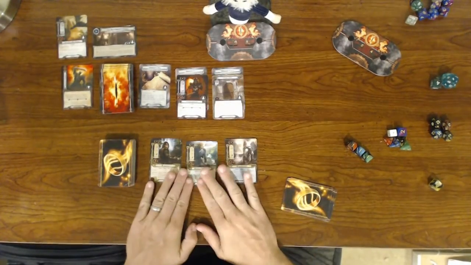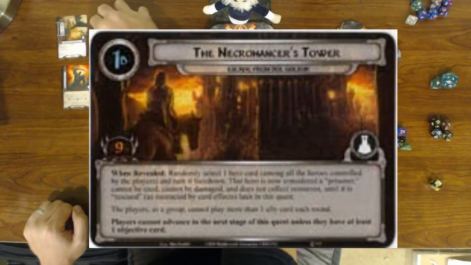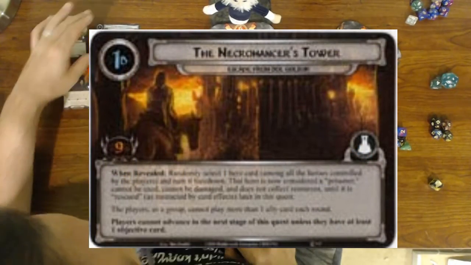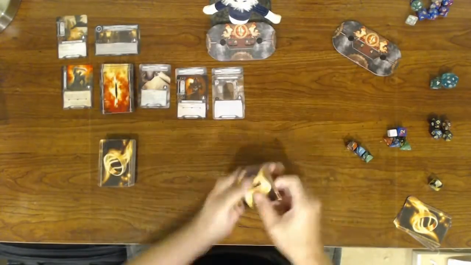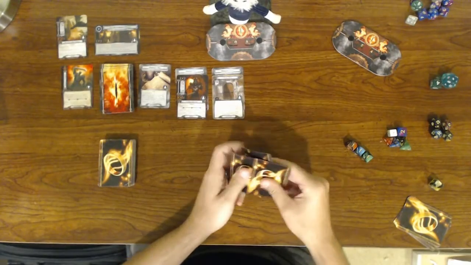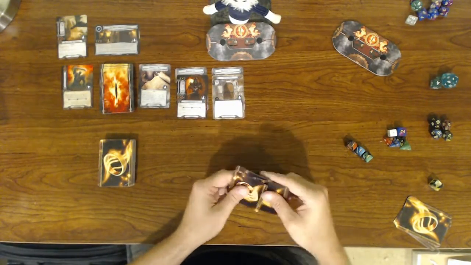I don't know. Okay, so now I'm going to turn over this objective card to 1B, and now this is where it gets really crazy. It says randomly select. So I'm going to take these, and just to make sure it's random, I'm just going to keep shuffling. And I like everything to be as random as possible, because that's the fun of the game.